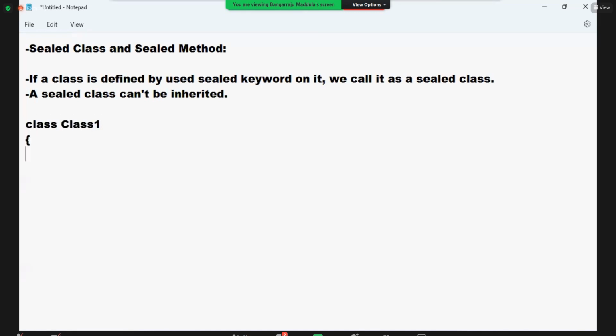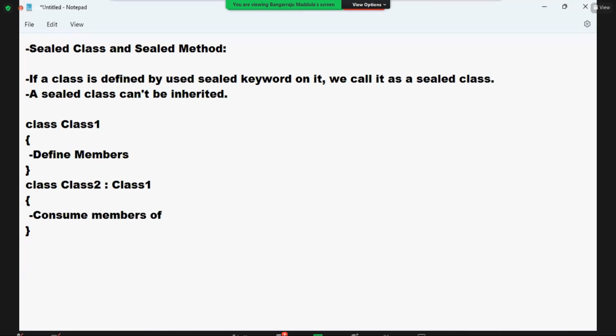Class 1, you define some members here. Afterwards, what are you doing? Class 2 colon Class 1, and here you can consume the members of Class 1.